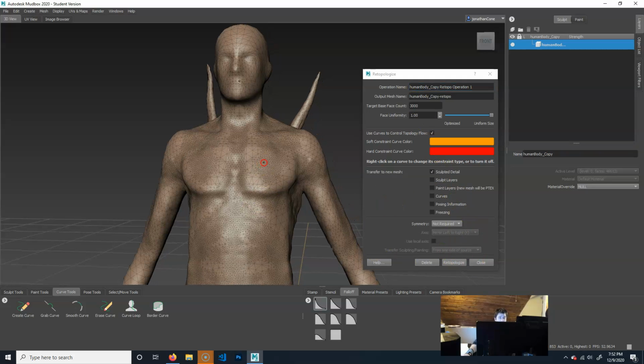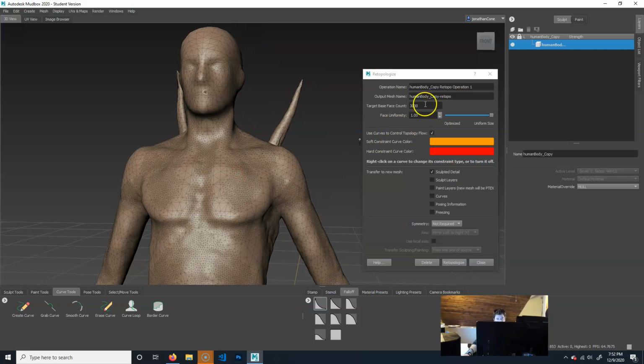One of the things we can do is that right now it has this target base count. Again, this is kind of a suggestion, but I think it holds a little bit closer than ZBrush does. But you can see the results of the retopology inside of Mudbox are actually inferior to ZRemesher inside of ZBrush. ZBrush has the best one. But it has these constraints. Right now, it's just going to look at the topology and generally do it, but it might not be exactly the way you want.